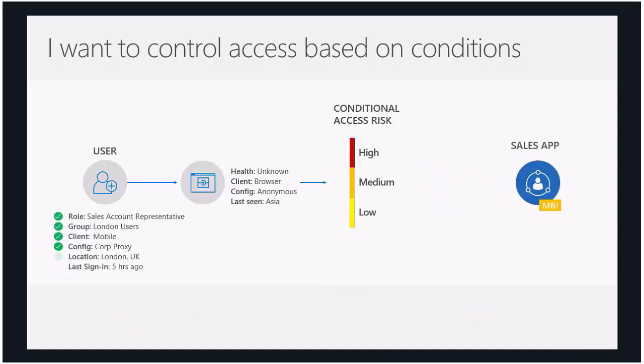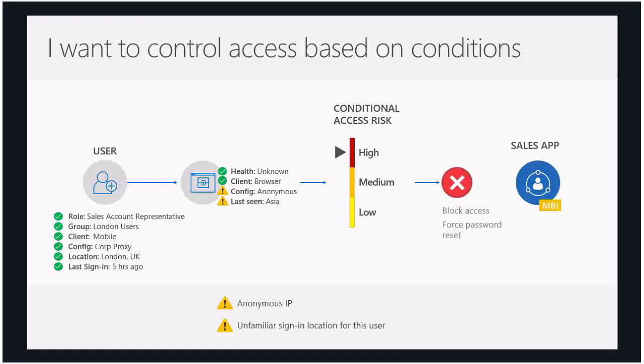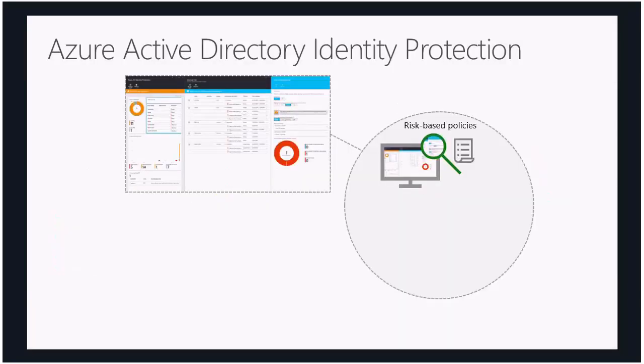This is the third and final example of something that's all green in terms of these conditions, but with a medium access score from an anonymous IP or an unfamiliar location, you're going to block access. So hopefully that gives you an overview of how conditional access can be employed as part of MFA. That last piece, the risk score, has been known by various names over time, but identity protection is also a name for it.